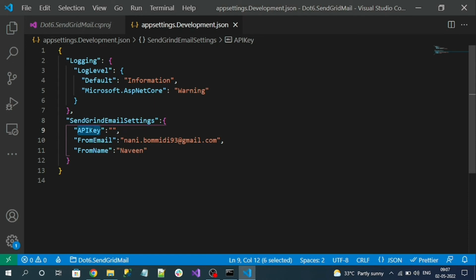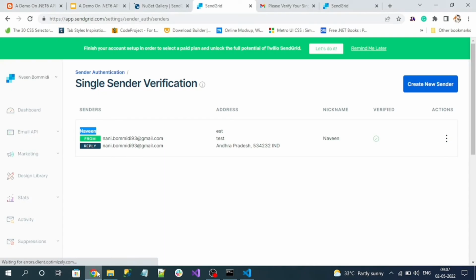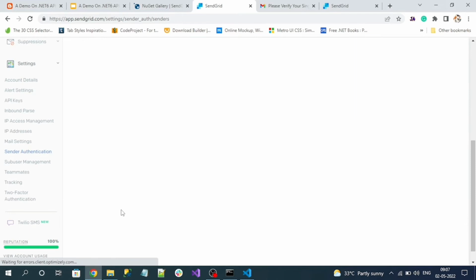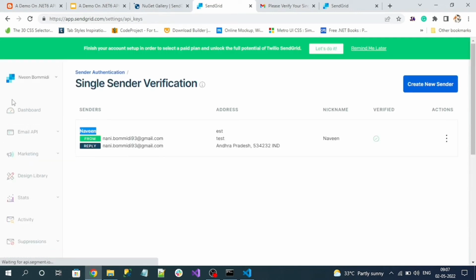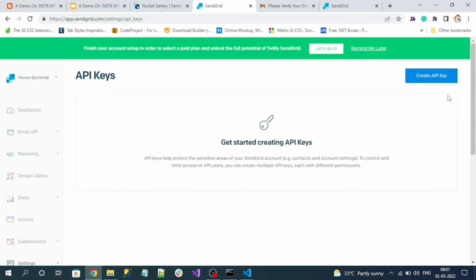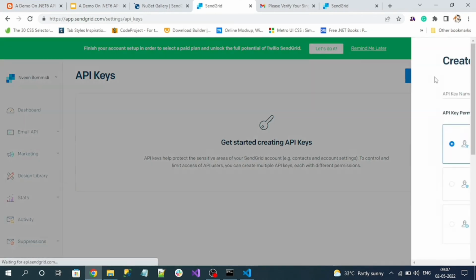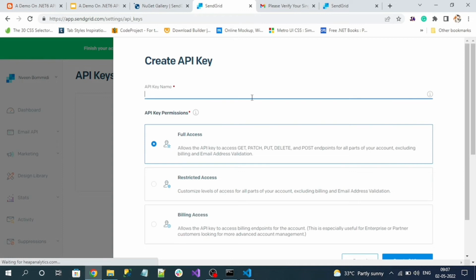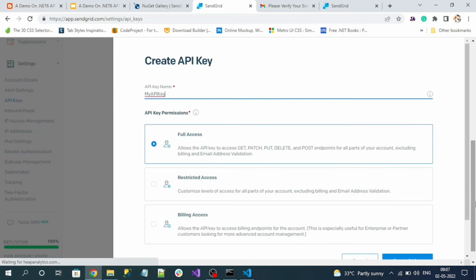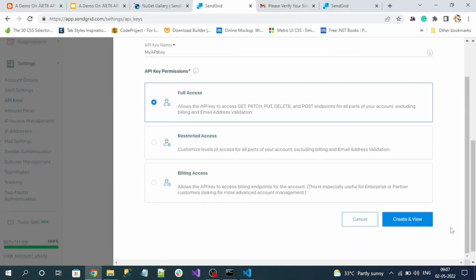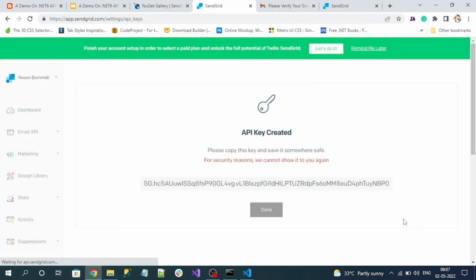Now let's create the API key. To create the API key, go to the same Settings menu on the left-hand side and click on API Keys. And here you can create an API key. So give a name to your API key and click on the Create API Key button.